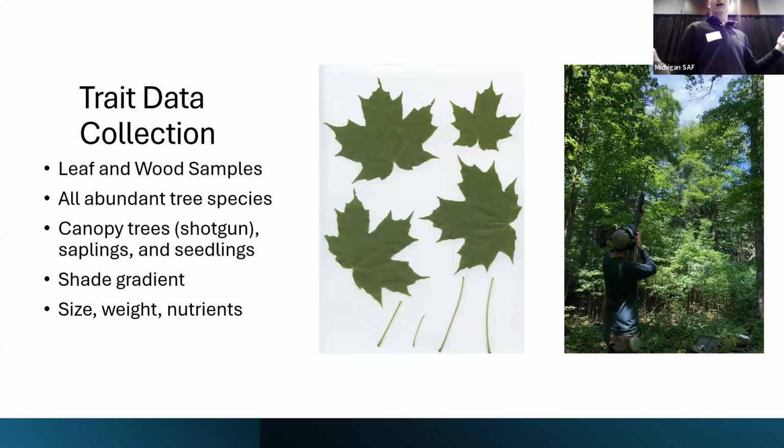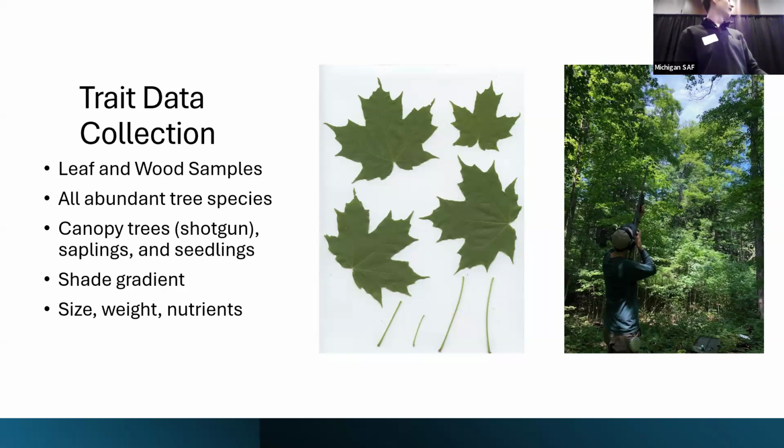So we collected canopy leaves as well as sub-canopy leaves from each of the canopy trees using a shotgun. So that's basically just aim up into the canopy where you want to get the leaves from, and the BBs will strike a small twig or something, essentially exploding the small twig and dropping your leaves and twig sample down into the forest floor. Can be tricky because if you're shooting a small section of maple leaves and it falls into the maple regen, you have to hunt them down, but we managed.